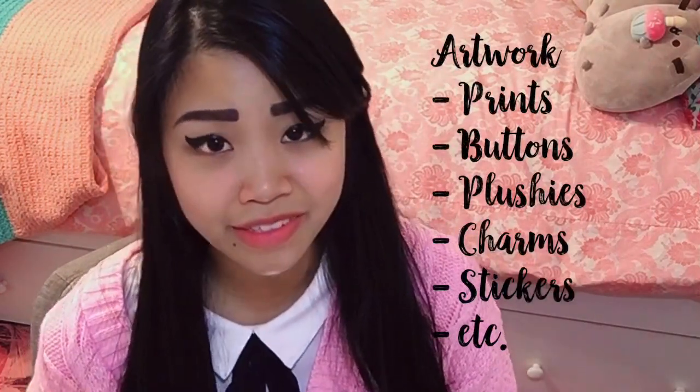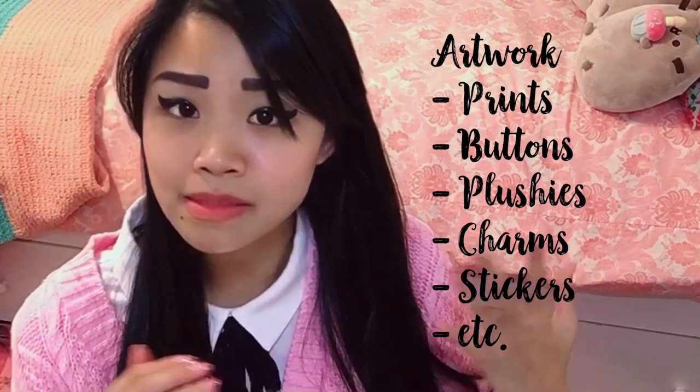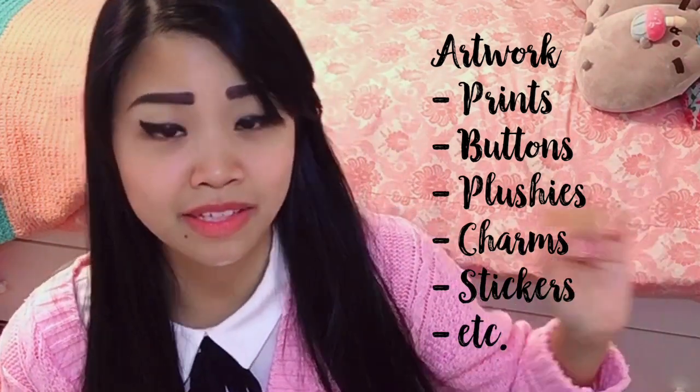I always pack my lunches at every Artist Alley and bring snacks and candy in a tote bag, which generally sustains me for the whole day. The second expense to consider is your display items — this includes your table fee, tablecloth, organization items like grid cubes, banners, and promotional materials. You also need to look at how much you're investing in your artwork. Are you keeping it simple with prints, or selling buttons, plushies, charms? Calculate exactly how much it costs to make all of those. Your budget represents the bare minimum you need to break even, and anything above that is profit.